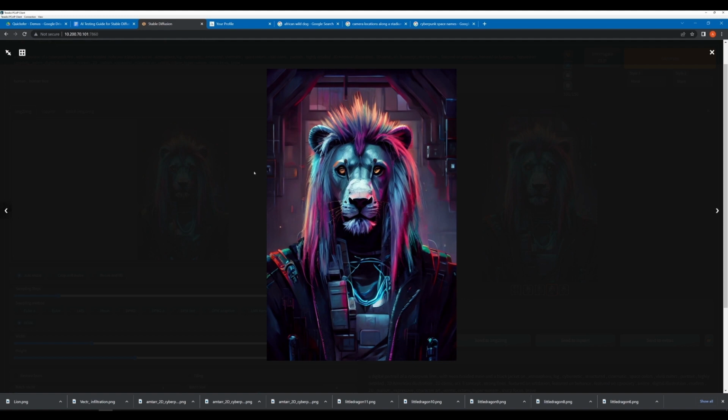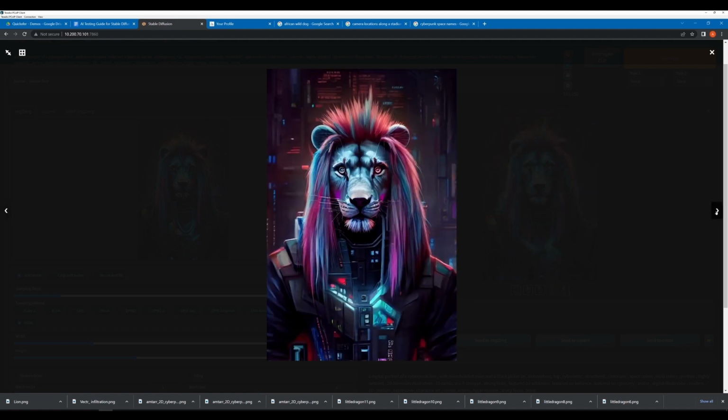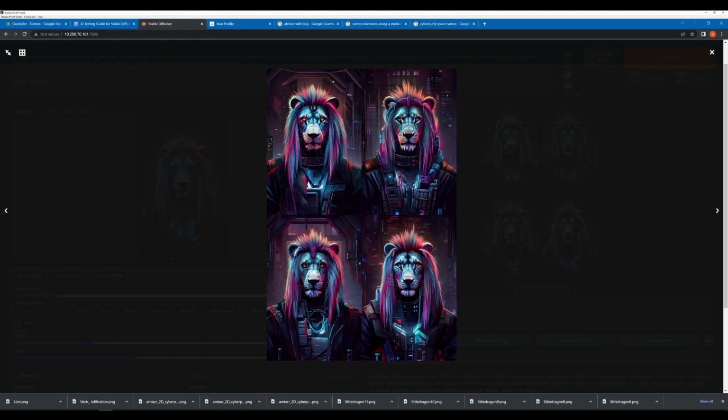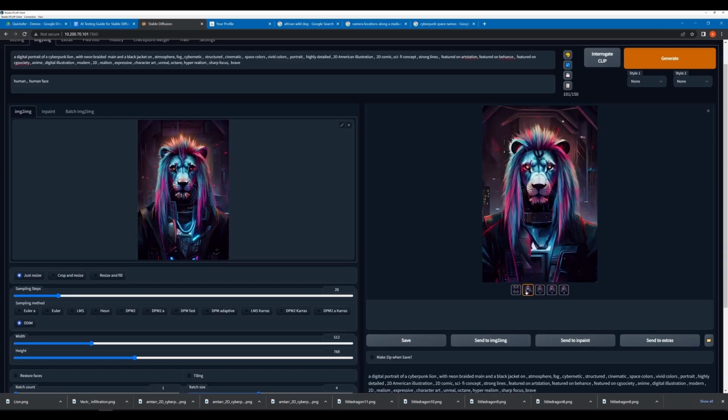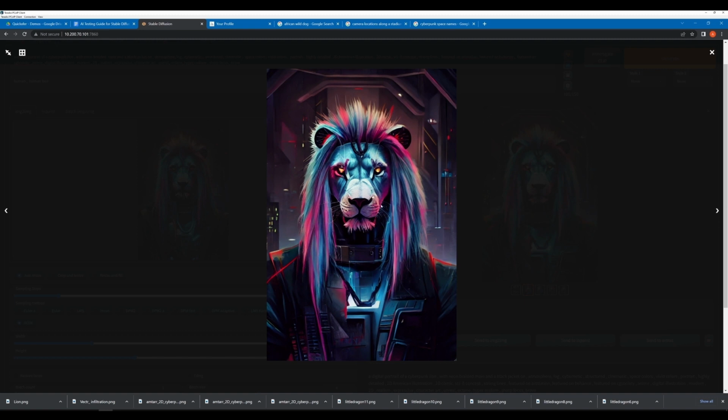Ooh, starting to get a nice characteristic face. Ooh, this guy's got glowing eyes and like a Vader's. Ooh, this one. I think, this is hard. How do you choose sometimes, you know? So I do like the fact, like here, both of his eyes look cybernetic, but I don't want both of them to be cybernetic. I just want one of them to be cybernetic. So I may have to come back and adjust that with Photoshop. I do love the pink light starting to come up on his face here.